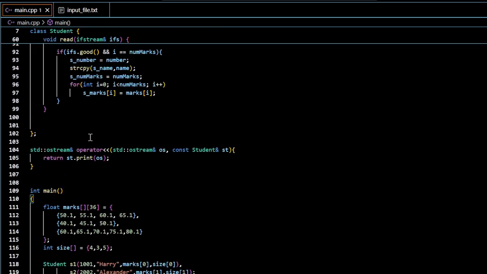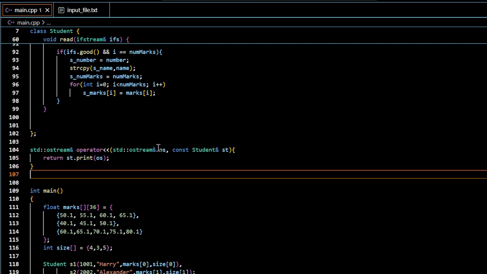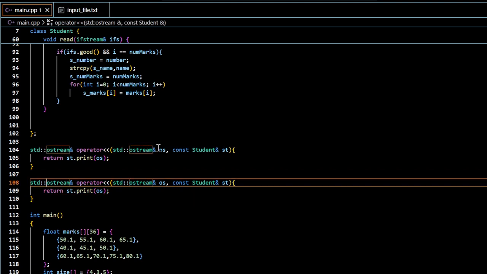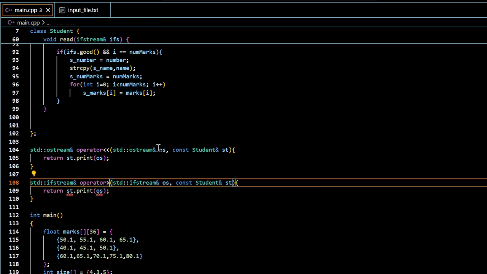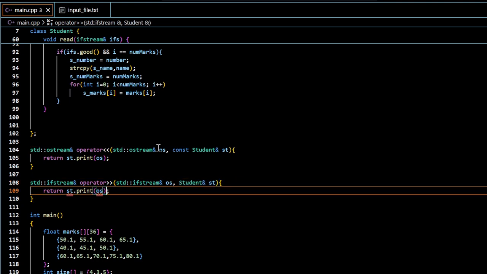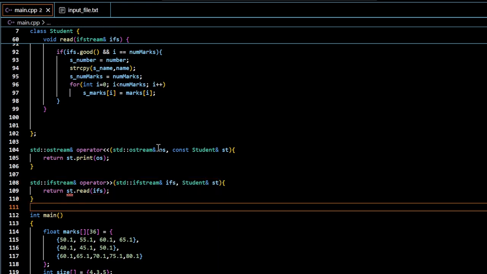I want to actually make this command or statement valid. To do that we need to have this kind of function for input file stream, and we want to overload the extraction operator, and we can make this constant, and we call the read function, and let me call this ifs, the input file stream object, right?